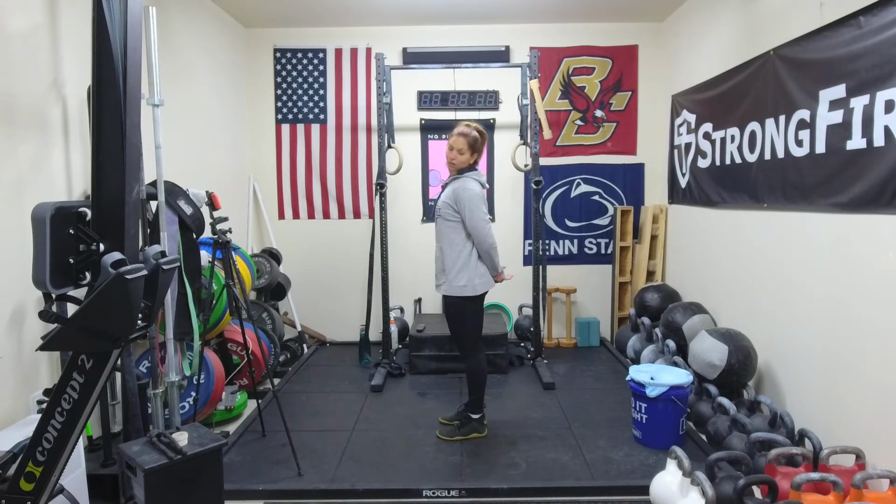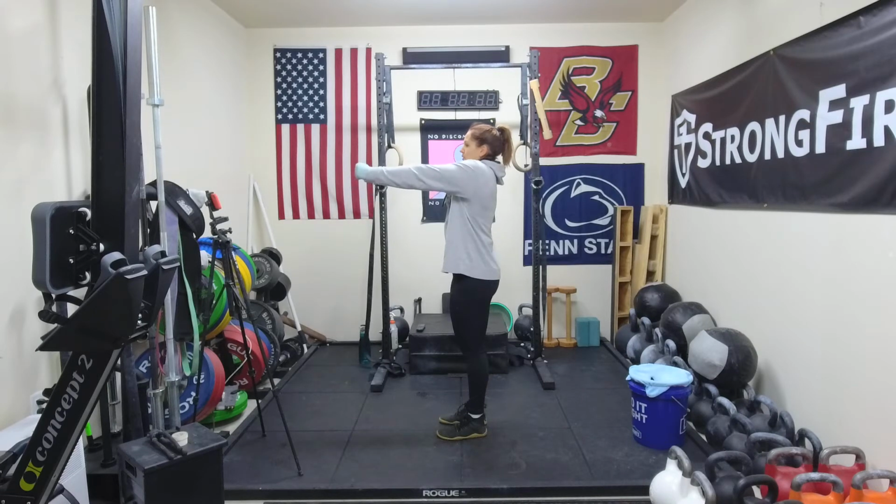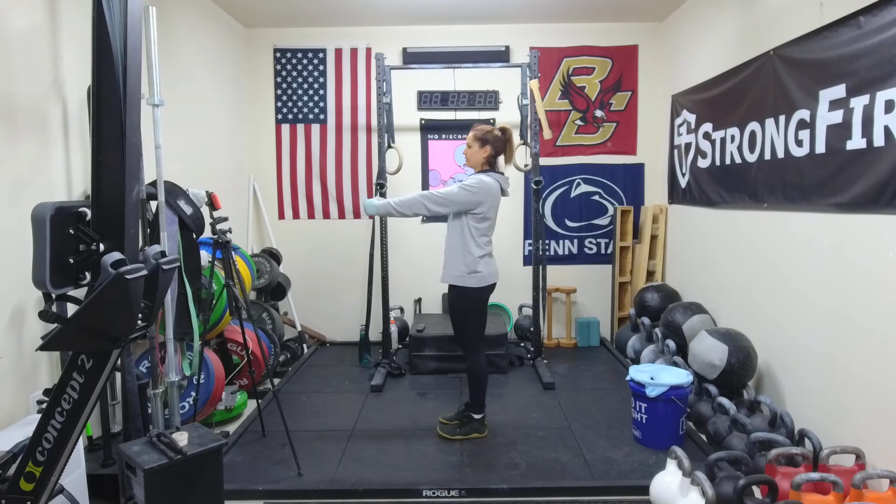Reverse. Arms straight out, go shoulder blades. Trying to make a circle, just using the shoulder blades. Reverse.